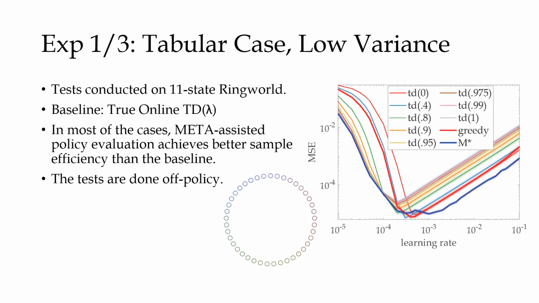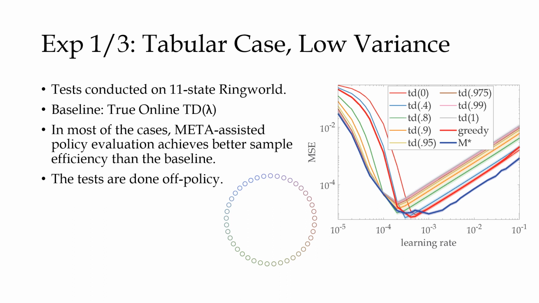The first set of experiments is featured on a tabular environment, namely ring world. In this environment, the states are connected as a ring. Only a left or right action could make the agent travel to the left or right adjacent states. The agent always starts at the top of the ring, and the bottom two states of the ring are terminal states with -1 and +1 rewards, respectively. There is no more stochasticity.